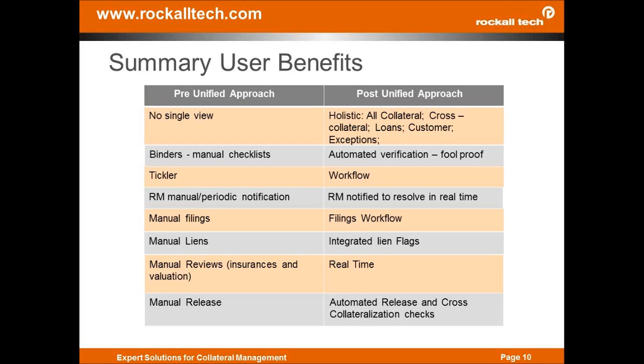The next step is about the verification of the documentation. Through a good unified collateral management system, you can do that in an automated fashion versus using manual checklists. From time to time, the checklists will change. You don't have to come up with a new manual. In a good system, you can just change the checklist, and you can walk an operator through the actual verification process. That operator will be able to verify the documents that are in place, and if they're not, the system, through simple yes-no questions, will automatically generate exceptions, which will be fed to the relationship manager or whoever is responsible, which could, by the way, always be an external attorney if it's an attorney-closed case, and the exceptions can be managed that way. So that's your tickler in the old system. In your new system, you've got workflow to manage all this.